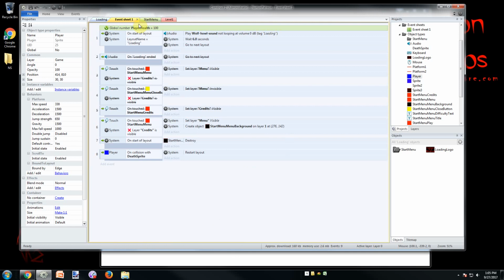You'll notice the variable goes up all the way to the top. Now, global variables, most of the time, I don't want to say always, most of the time they're going to be at the top. And these are going to initialize first when you start your game. When the event sheet triggers, anything that triggers or is loaded happens in order. So for instance, on another game I have a destroy a bunch of objects, and then I have create a bunch of objects. If I don't put destroy up first, then the game's going to start with everything destroyed, because it's going to create and then destroy, because it just goes down in order. It happens very fast, but it still happens like that.